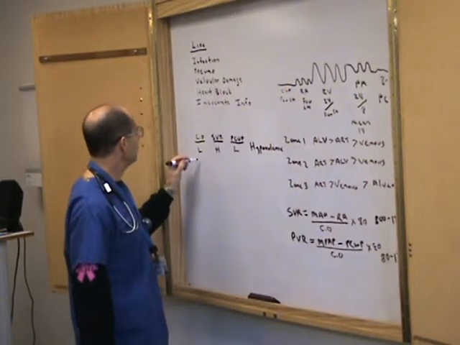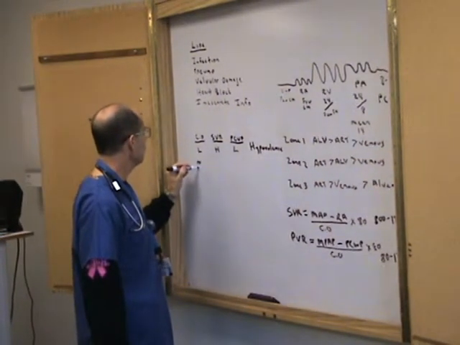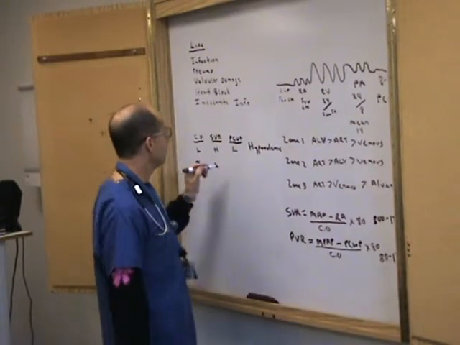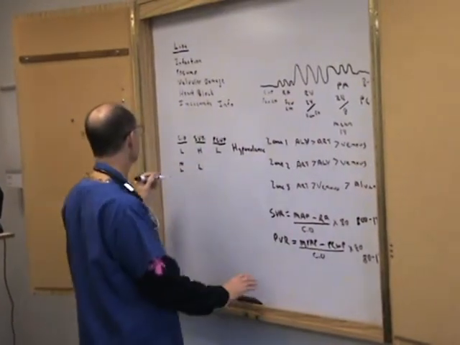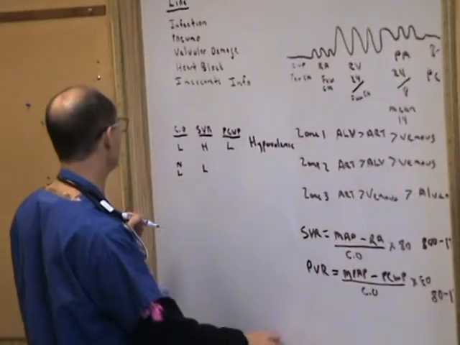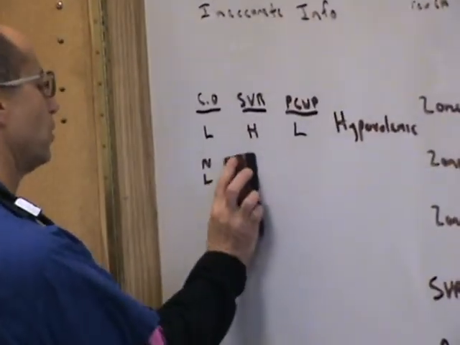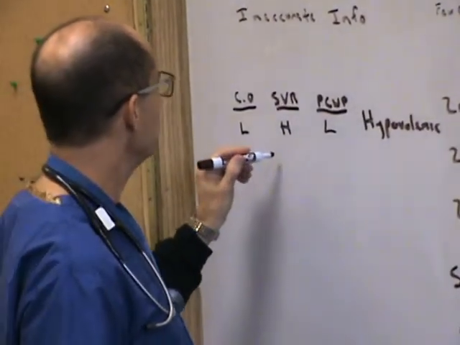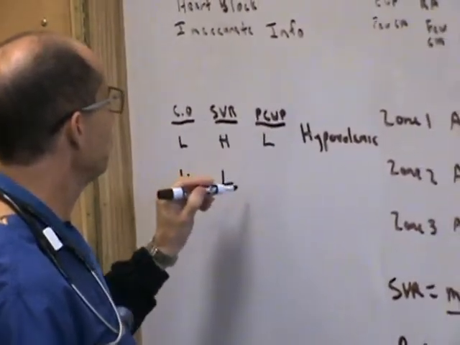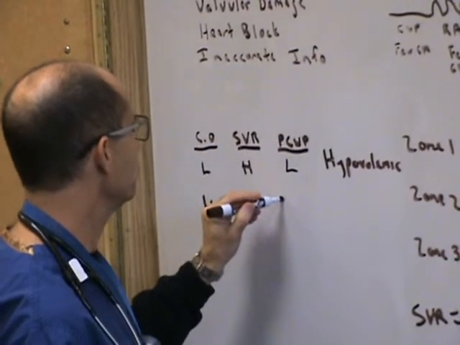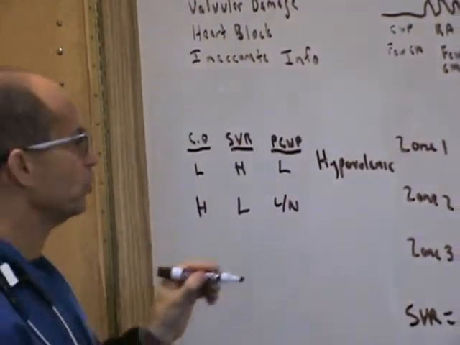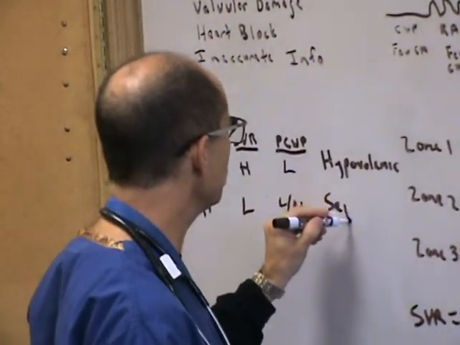Okay, your cardiac output is normal to low, your SVR is low, your pulmonary capillary wedge pressure, or no, excuse me, I'm sorry. Your cardiac output is high, your SVR is low, and your pulmonary capillary wedge pressure is low or normal. So it'd be like a distributive. Distributive, exactly. So the classic is sepsis.